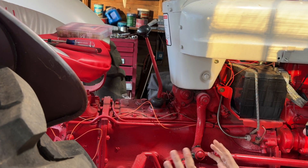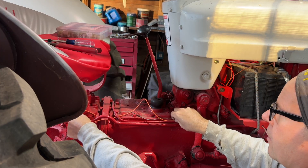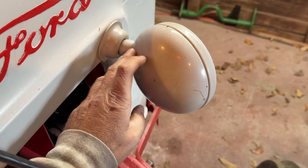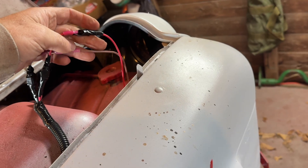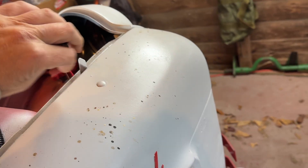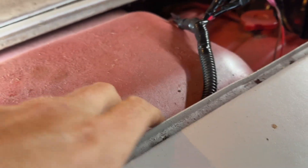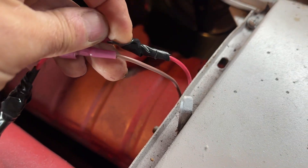Before I tie anything together, I'm going to carefully run the wire from the front to the back, going in behind everything as much as possible and making sure it won't get caught in any pinch points. In a separate video we attached these lights from Amazon — 50 bucks a set, three wires per light: a ground, a low beam, and a high beam. I don't have enough switch positions to operate all those, so I taped off the low beam. I spliced a hot wire into the hot wires for the lights and did the same with the ground, then covered it in wire loom. When you put tape on, fold it back on itself so you have a tab to pull it off if you need to disconnect it later.